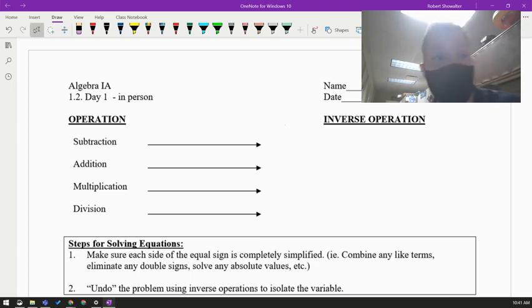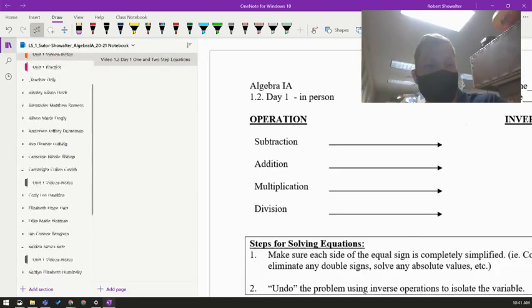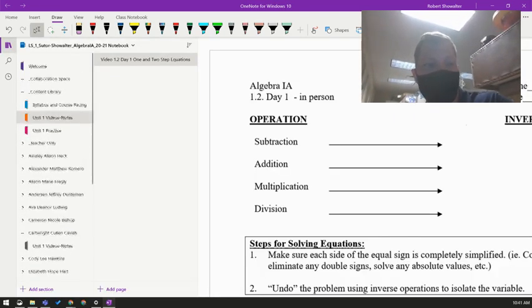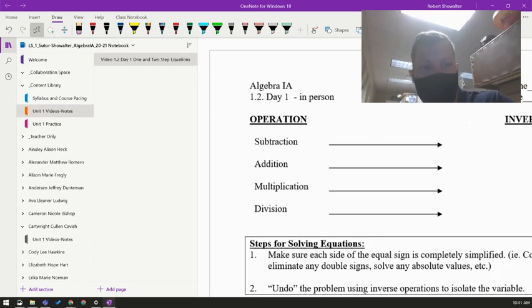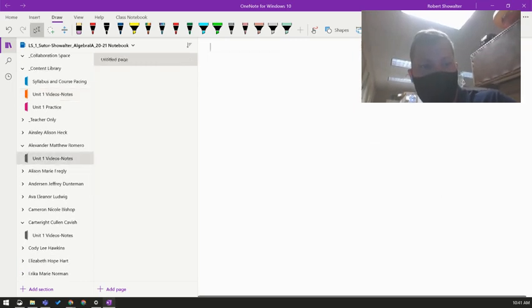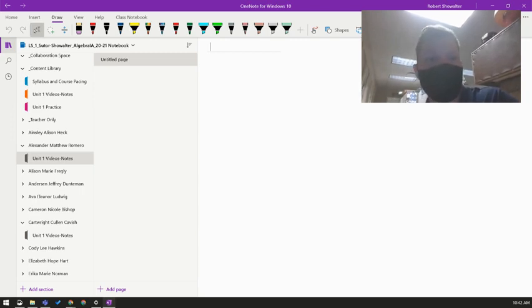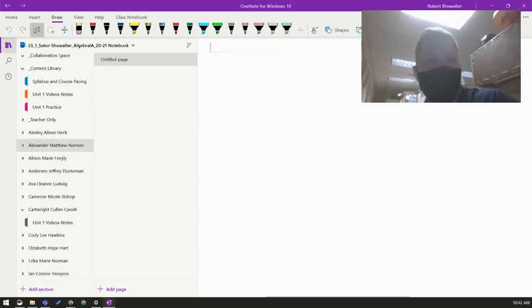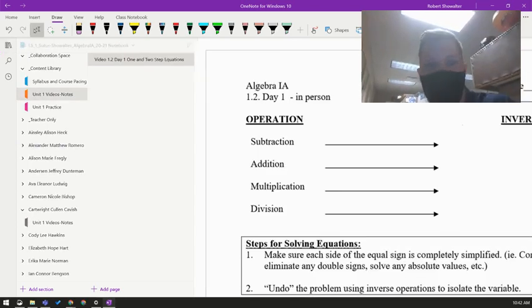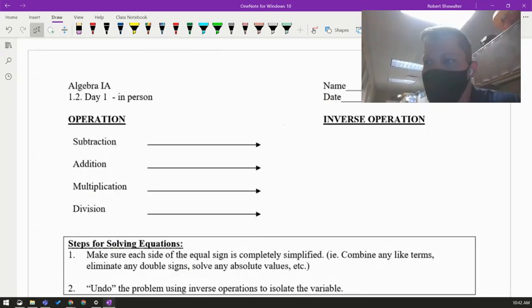When I refer to this page, I'm actually referring to the page that's under your name in your section group down below, not the one in the content library. So like Alexander, if you click on here, there'll be a page in there that'll be blank that you'll need to submit it to. The video will also be located under that section as well. But without further ado, let me just walk through these notes with you. Please go ahead and record those notes on the side as you see them transpire on the screen, and we'll go from there. So here we go.